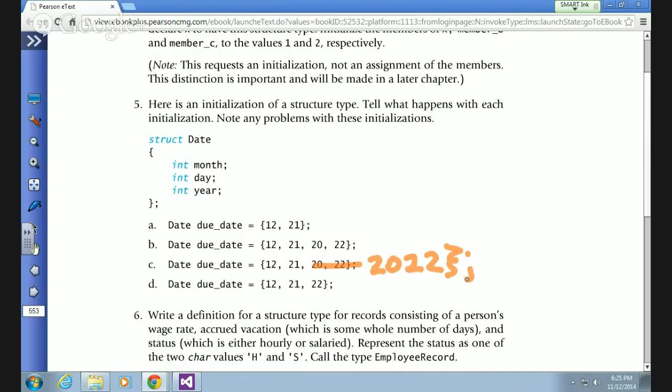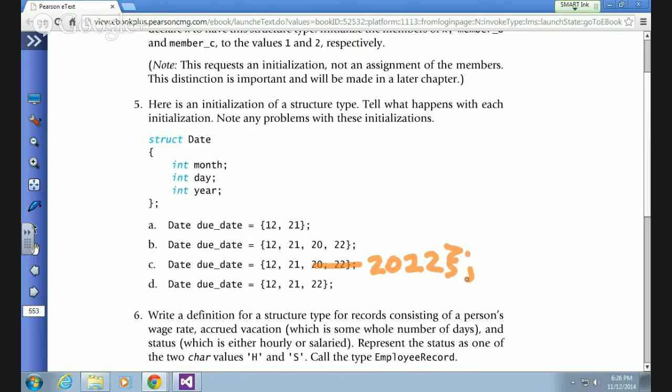So what it will actually do is try to put a 0 value in year, and for an integer, it's pretty well defined, so it probably will just make year equal to 0. Which has the potential for causing problems in code that depends on year being some actual value. B, there's too many, so that's going to be a syntax error. Right. All right, C, the way I've changed it, that'll work. It should be okay.